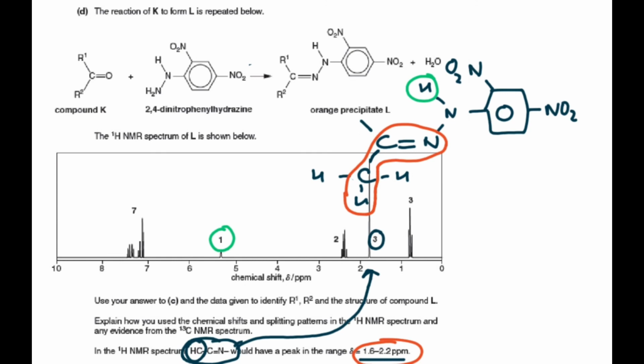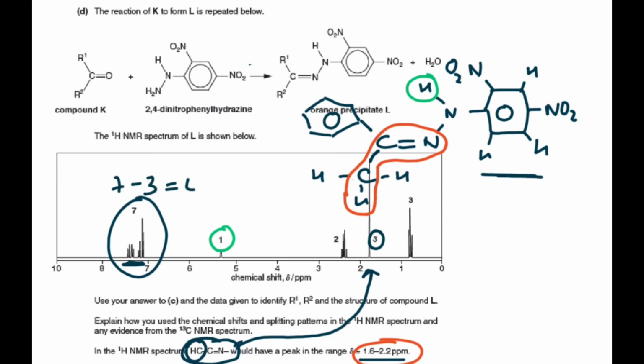Okay, so the fact that you've got a benzene ring here, well, you've got 2 benzene rings because there's 2 groups, and you've got 7 hydrogens. This benzene ring has got 3 hydrogens. So we must have another benzene ring, which has 4 hydrogens. Because 7, we know this benzene ring has got 3 hydrogens, so we must have another benzene ring with 4 hydrogens. Again, we're not quite sure if it's going to be 1,2 or 1,3, or 1,4 placement around the benzene ring, but I'm just going to draw it like 1,4 for the moment. And so that's another benzene ring.